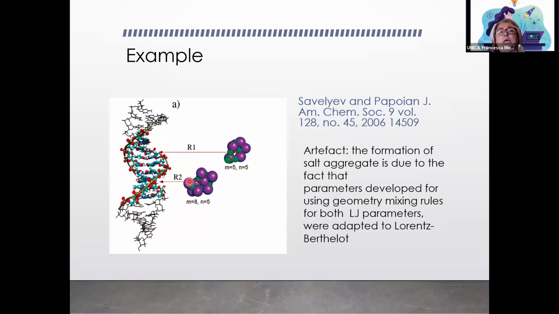We have also simulated another conformation of DNA, a quadruple helix, for example, and we have seen huge variation in the behavior and also in the effect on the structure when changing the ion parameters and the water model, because each ion parameter set is valid for a specific water model. So you have to check not only the ion parameters, but also for what water model they are optimized.